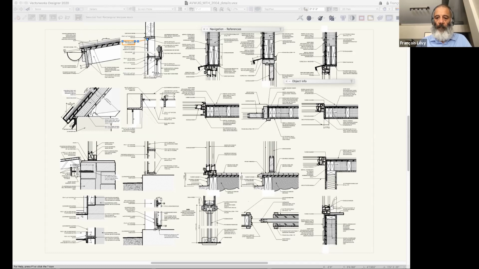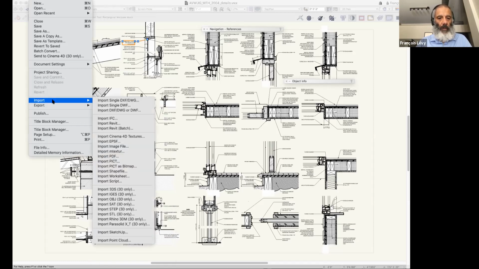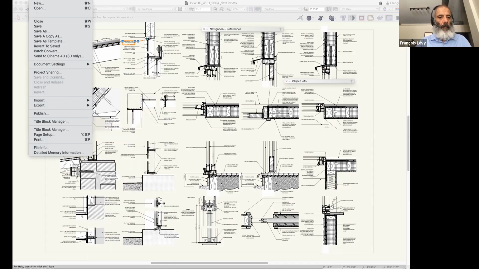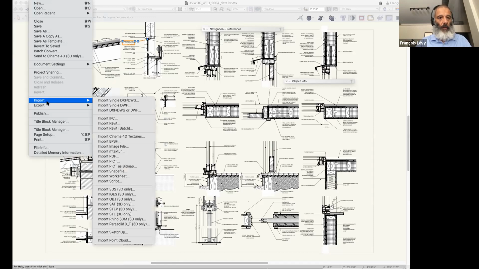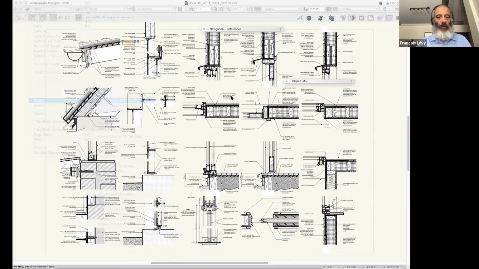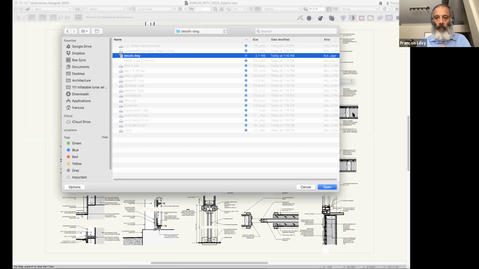And for that matter, instead of a PDF, I could import a DWG. Let's go ahead and import a single DWG, go back to my details, hit OK.